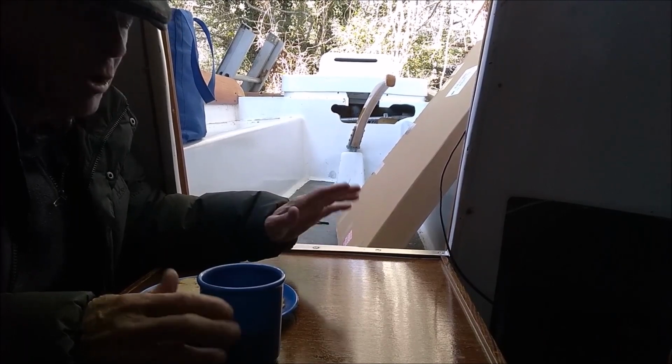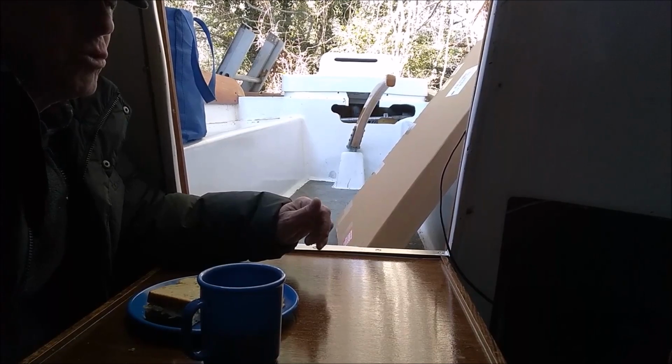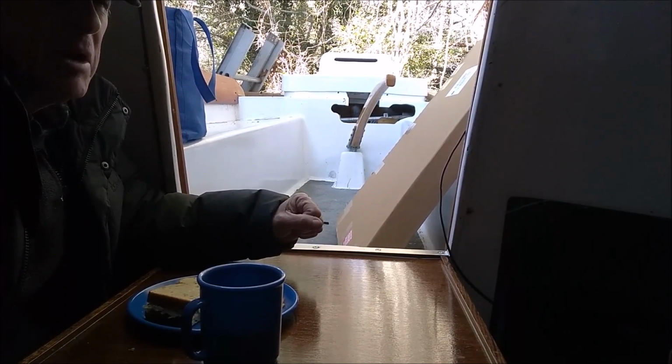Well, time for lunch aboard Little Girl. I think I'm going to learn from this and maybe set things up so when I'm out on the mooring or maybe out on the hook, I can have Mom come out in a dinghy with a motor on it and serve me lunch.